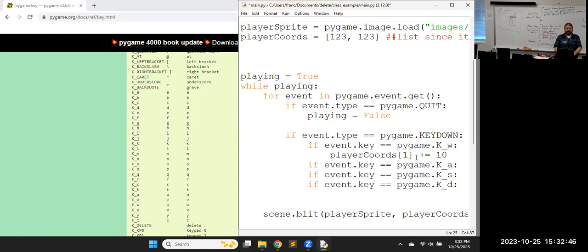Would that be an increase if you're going up? No, it's a decrease. You're moving closer to zero. So it's opposite of our math class. We start at the top left and go down, like numbers on a page. The coordinate numbers are not negative. So if we want to go up, we go negative 10.